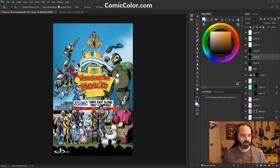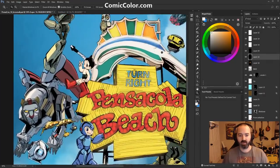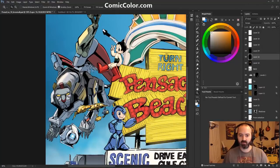You should probably add some highlights to the underside of the Black Lion's wing. Other than that, it's amazing. That's a good point. I actually didn't do anything in the shadows over there. This is why I keep you guys around.